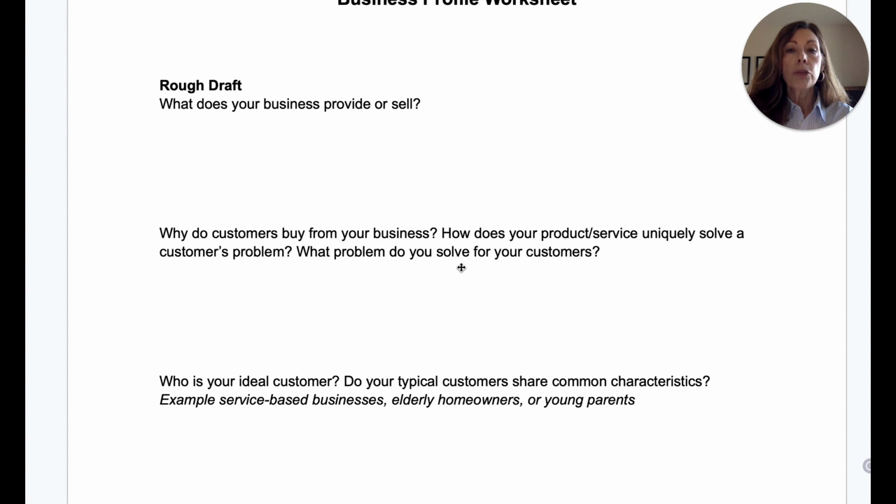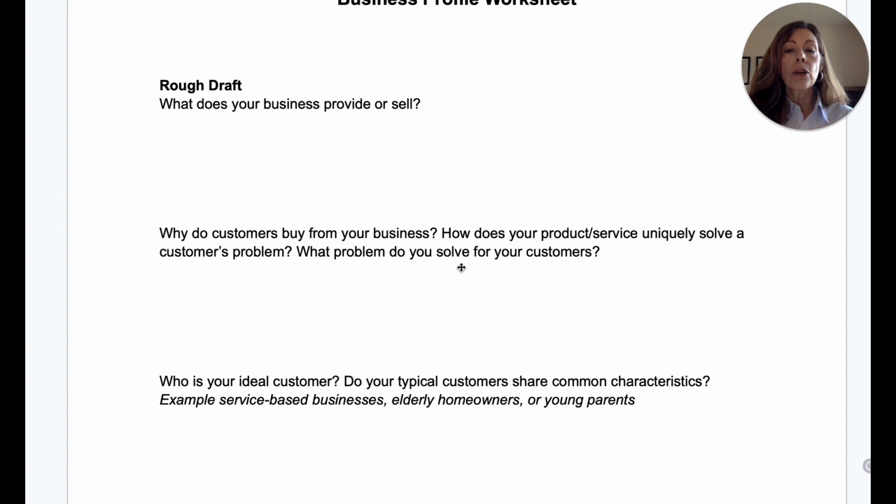This is a broad stroke statement. Instead of listing individual products, you want to list the big picture. For instance, a pet store wouldn't list dogs, cats, and hamsters, but rather pets. And a handyman service wouldn't list individual repairs like leaky faucet repairs or chip tile replacement, painting, things like that. They would call it handyman services. If you need additional time to write and think between each question, just pause this video and resume when you're ready to go to the next question.